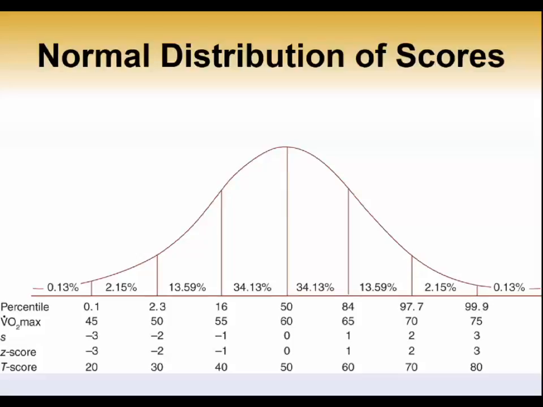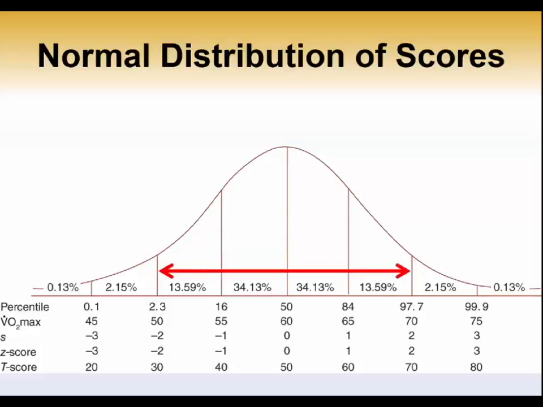Notice if you're at the middle point of the distribution, 50% of the scores fall below that. It's the 50th percentile. Likewise, there are 50% of the scores above the middle, or the mean, on a normal distribution. Similarly, you can look at areas between plus and minus 1 standard deviation above and below the mean. 34.13 plus 34.13 gives us 68% of the scores. 68% of the scores fall between plus and minus 1 standard deviation away from the mean.